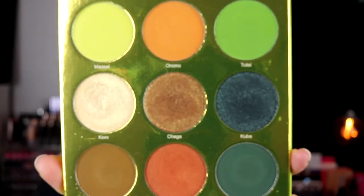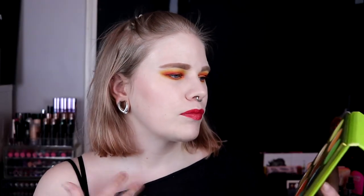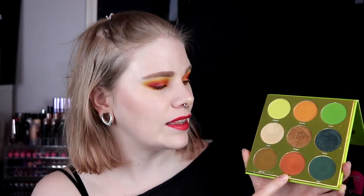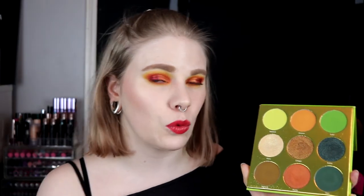So this I would keep as my main blue and green palette. Another blue and green palette, with a little hint of orange, that I would also like to keep is the Tribe by US Place. It looks like this if you didn't know, and one thing I love about it is that it has some of my absolute favorite colors. This one is amazing, and this is amazing, and this is a really good palette. It has some amazing greens, but it also has some amazing orange. So this one I would definitely keep. And with this one, I think I'm set for blue and green.